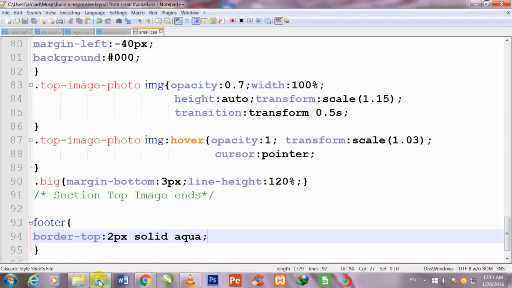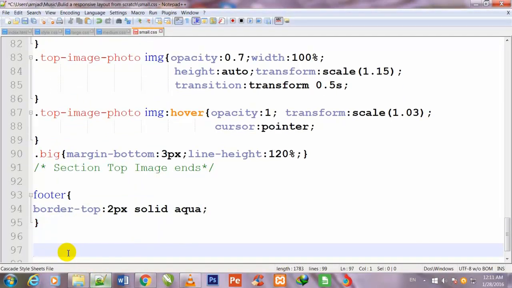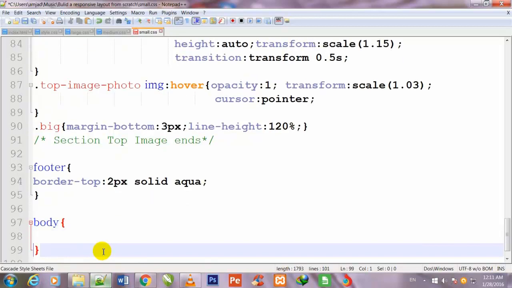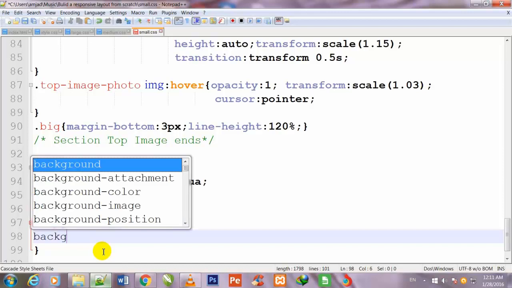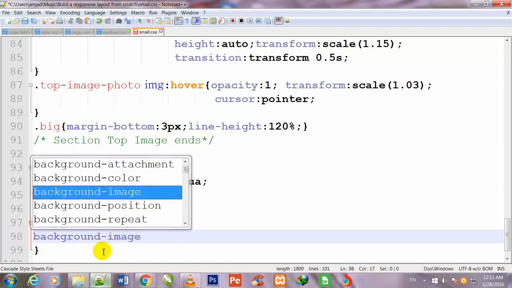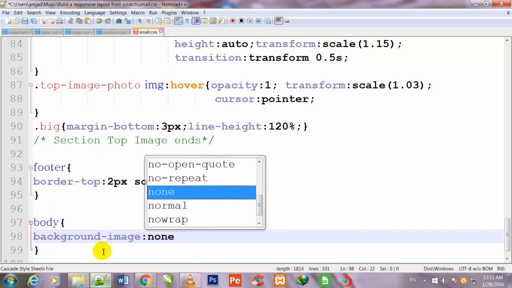So now once again I come here, and friend, once again I call the body tag here, but I don't have any need to call this body tag because I did not use any body image, as I told you before. But if you use one, then you must call this body tag, and here you will write background image none.